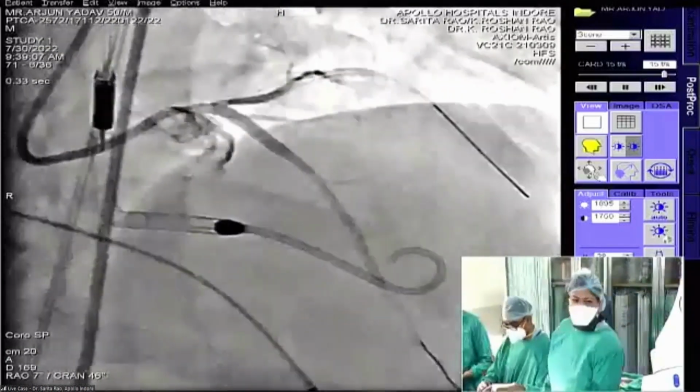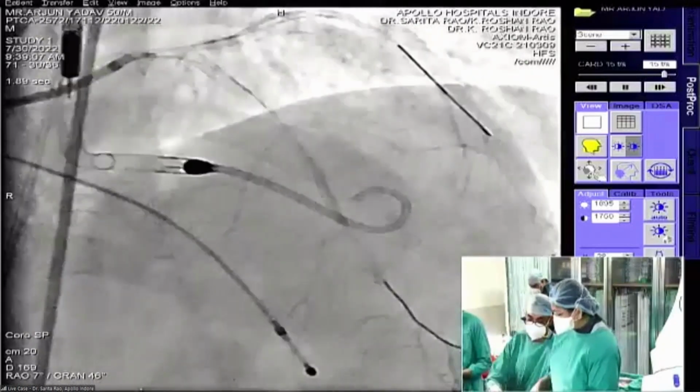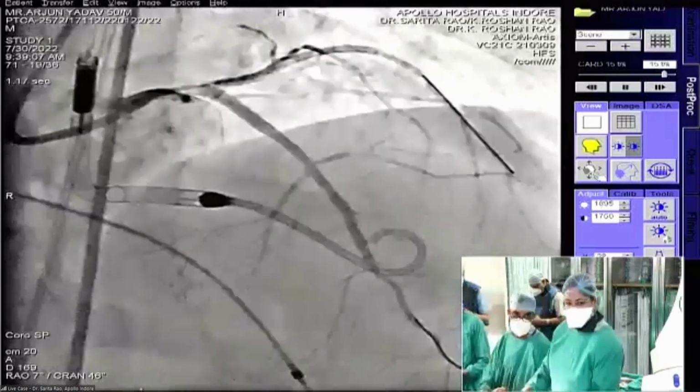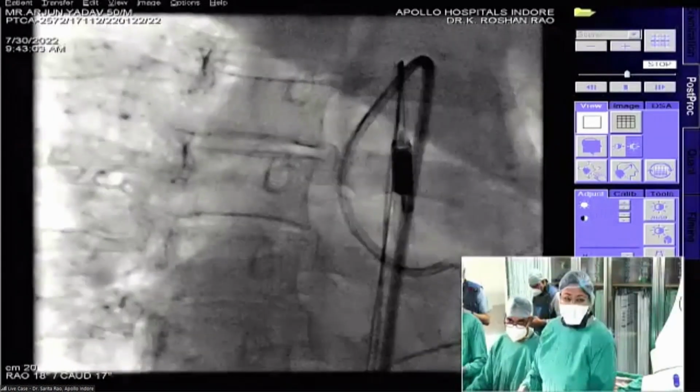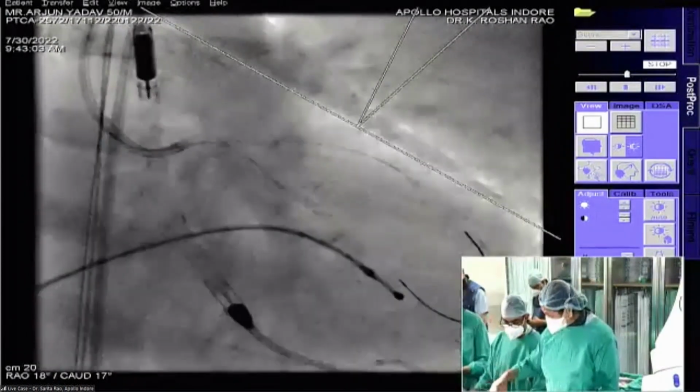We're taking a 4.5 by 6. That's the problem madam is facing in the lab: many times you don't have a 6 mm short balloon. And even 6 mm could sometimes become big for a very short left main. We have a 6 mm balloon. Okay, madam, go ahead and do that. We are taking the 4.5 by 6.